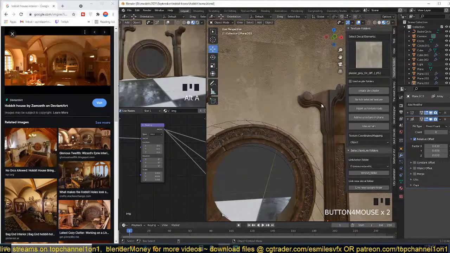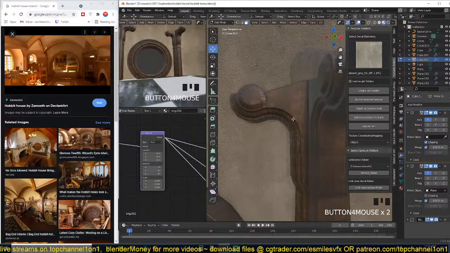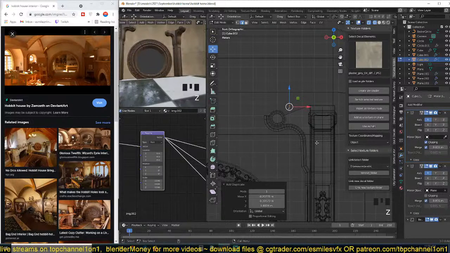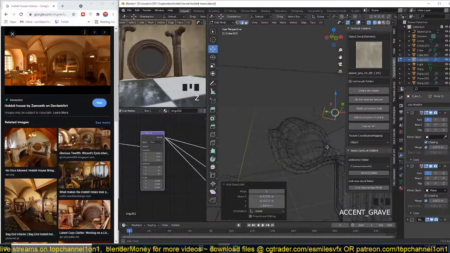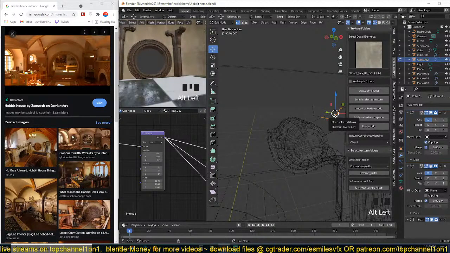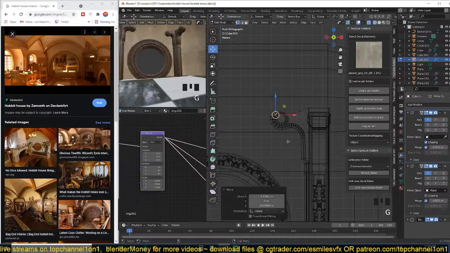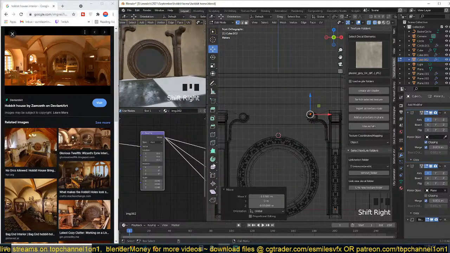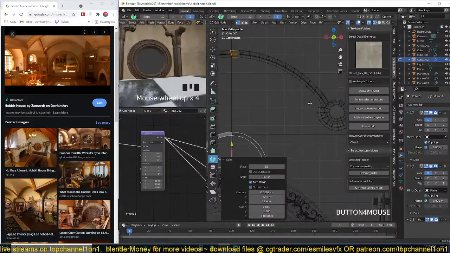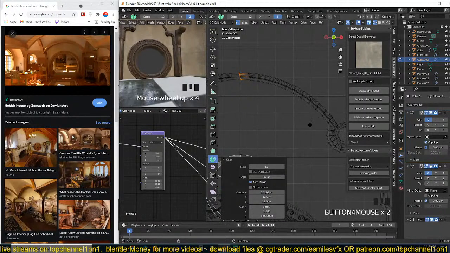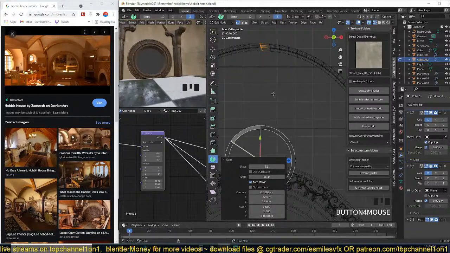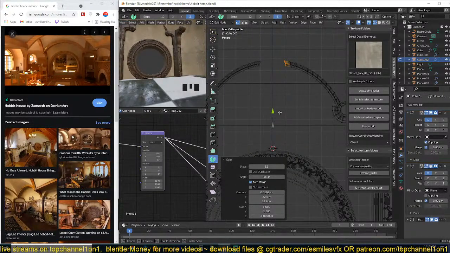I think I'm going to grab an edge loop here, something like this, and since it has all the profile information, as you can see there, actually I don't need this vertex. Since it has the profile like that, I can just grab it from here, add my cursor around here and use the spin tool, and that should give me a nice rotation like that. But I think, yeah, actually that's it. Just need to play with this.